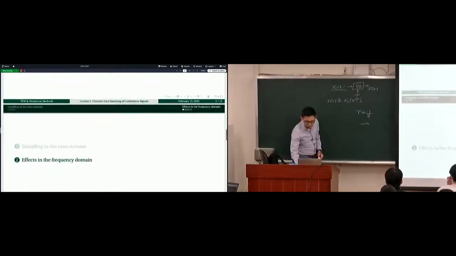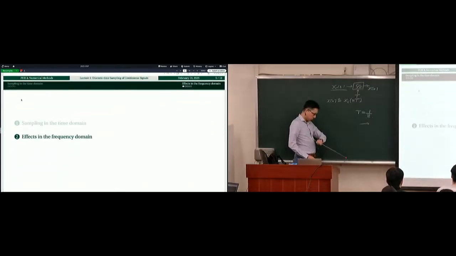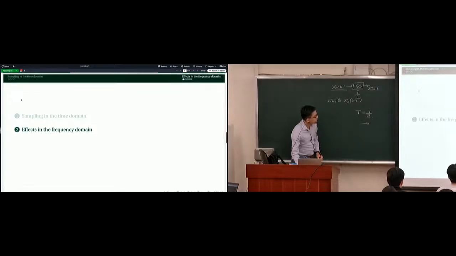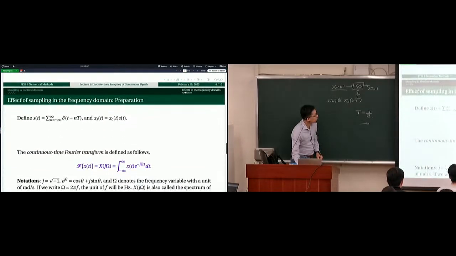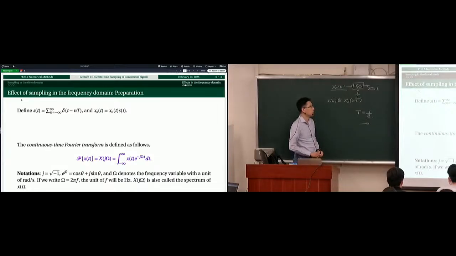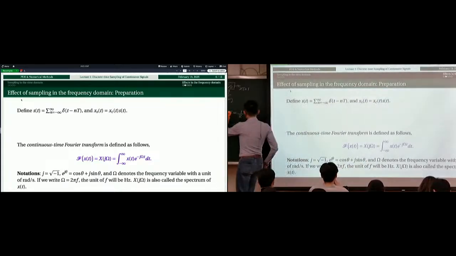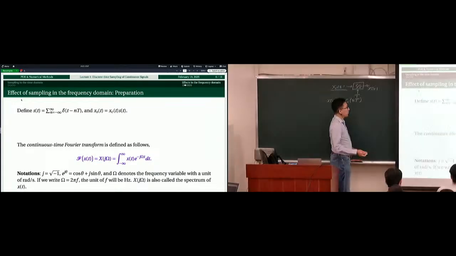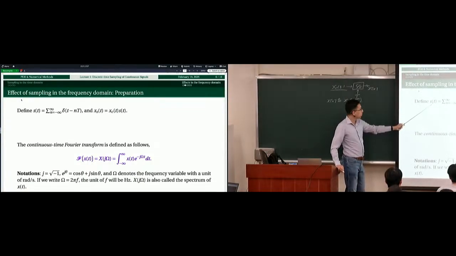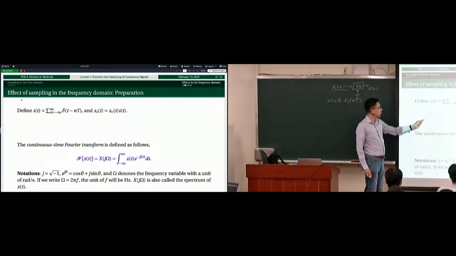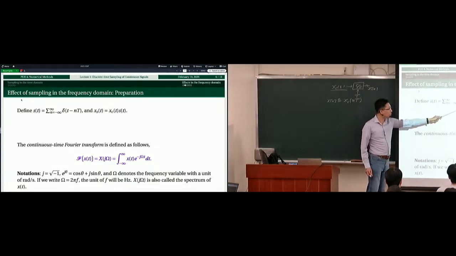So that's what's happening in the time domain. But next, let's talk about the effects in the frequency domain. Now we need to introduce a few variables. Let's first define a kind of strange thing that I denote as S. We'll come to that. So let's make a few definitions. Let's first define S like that, being a summation from minus infinity to infinity of delta functions, shifted to the right or to the left by integer multiples of T, and we sum them up.